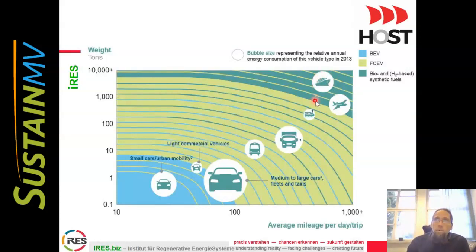And that is what this dark green region up here is. And we come here also, this dark green region with lines into the transportation sector with the trucks again. And that is hydrogen-based synthetic fuels. So we also need to talk about methanol. We need to talk about ammonia for the storage of hydrogen. And that's a totally different talk. I can speak another hour about that as well.